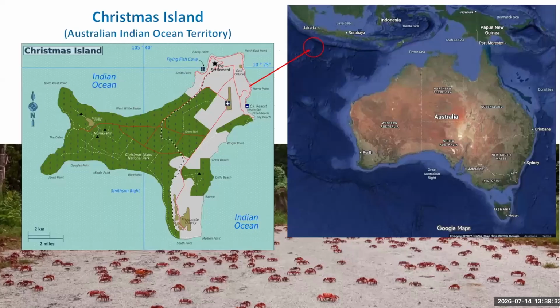So if you don't know Christmas Island, it's an Australian island territory in the Indian Ocean, about 350 kilometres south of Java. It is renowned for its high species endemism and, of course, its famous red crabs and the red crab migration. Christmas Island National Park covers about 63% of the island, managed by Parks Australia. And it's a good test case for establishing an acoustic monitoring program because it's an isolated island. There are relatively few species there. There are about 22 resident breeding species of bird and one species of mammal, the Christmas Island flying fox.